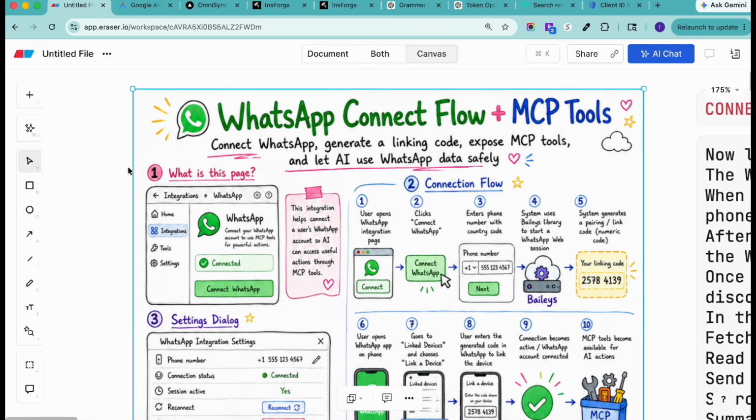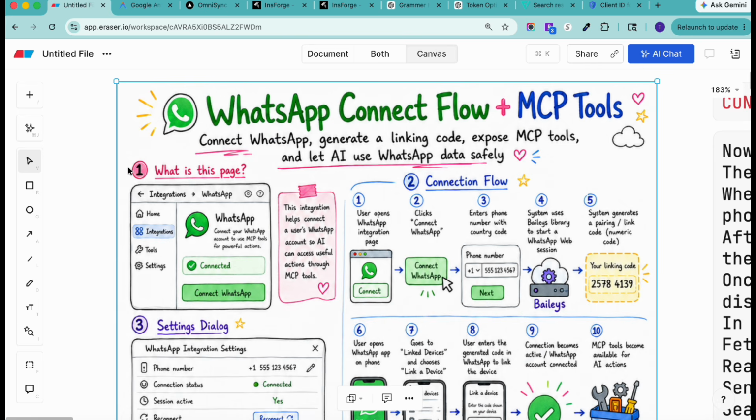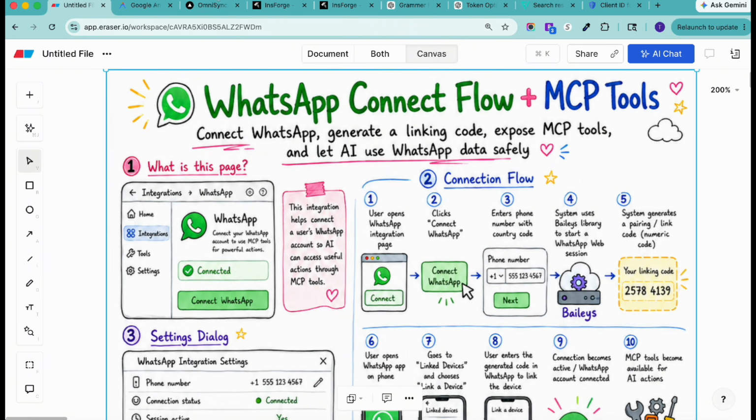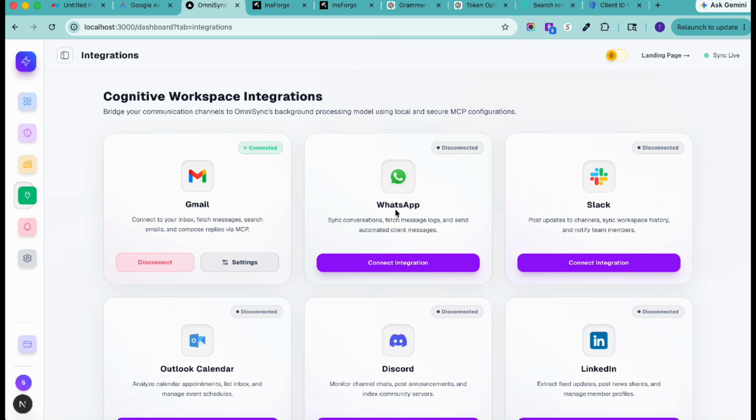Now let's implement the most interesting app integration, which is WhatsApp, where you can directly connect your WhatsApp account without any problem or without any security issue. Now once you implement this WhatsApp connection flow, you can even implement WhatsApp automation. And if you really want to build an app using WhatsApp automation, then let me know in the comment section.